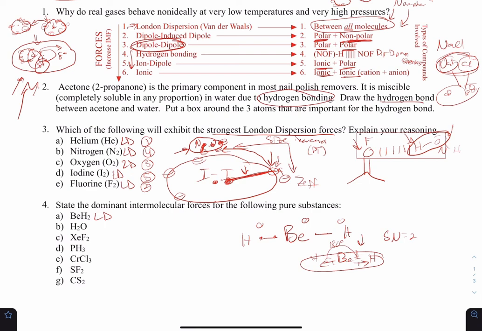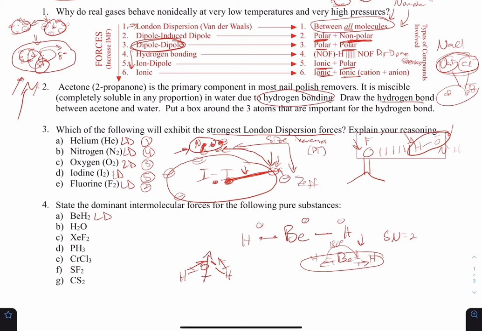All right, letter B. This is water, obviously. So let's look at water really quick. We have this bend in it. So if there are dipole moments in these bonds, they're not going to be canceled out because there's a bend, and so it becomes asymmetrical.